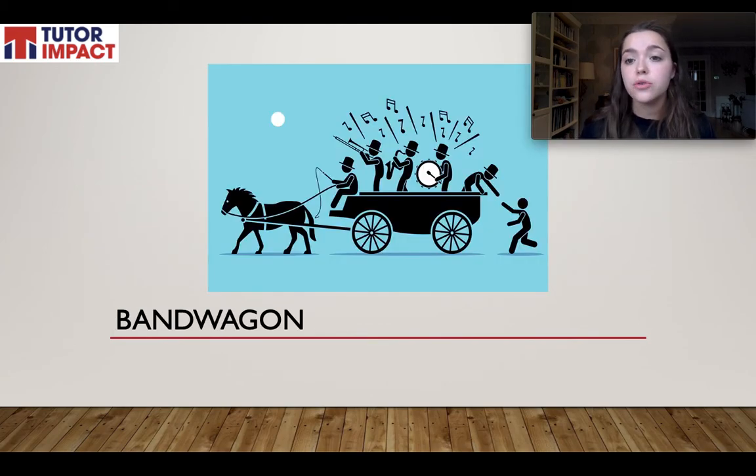Another technique we have is called the bandwagon effect. This is probably quite a bit more of an obvious one to see. It's when the advertiser basically tries to get you to buy something because everyone else is buying it. So they're trying to convince you that if you don't have this product, you'll be left out forever, that you're not going to be cool or smart like everyone else, and that if you really were cool, you would have already bought this already like everyone else. But there's still time, you can buy it right now and jump on the bandwagon. Okay, so this is another technique, and it's okay to think that we should have all the things that everyone else has because it's cool, but just be aware when someone's using that argument to try and sell to you.